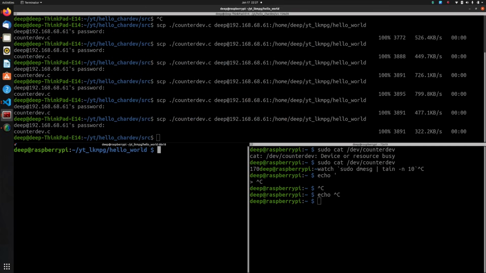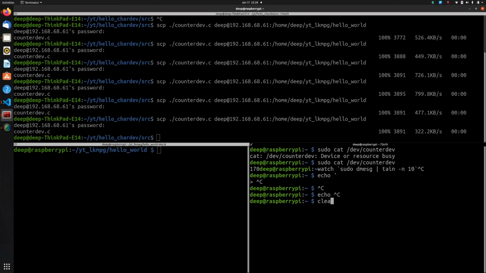Okay, so the last thing that I want to check is that we are able to lock the file, right? By lock, what I mean is that, remember I said that at any given point of time, only one instance to this device driver file can be opened, right? So let's see if that part is working, for the reason for which we implemented the cache and the lock. So let's see if that works.